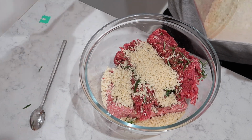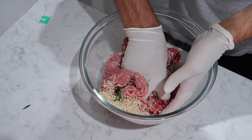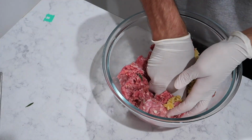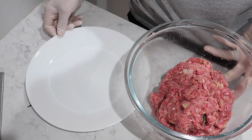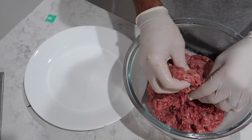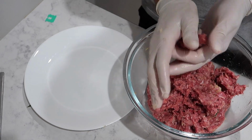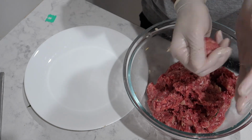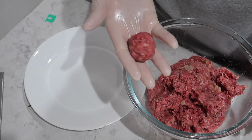I just sort of sprinkle them over the top, and then we're going to add our breadcrumbs, about a handful of breadcrumbs, and then we're going to add our Dijon mustard and onion fry up that we just did, and now we get the fun job of making all of our meatballs. So we just roll them up in our hands and pop them on a plate.